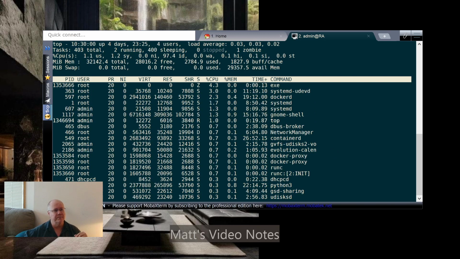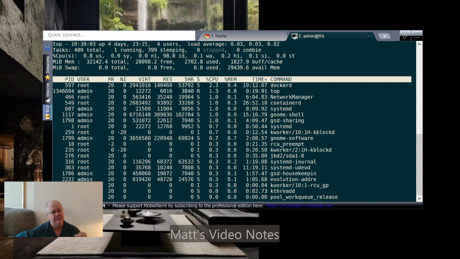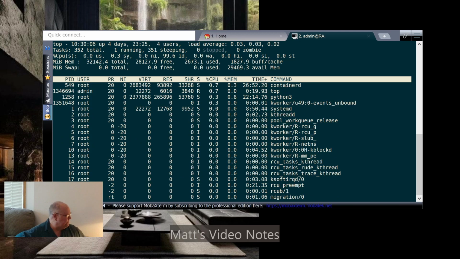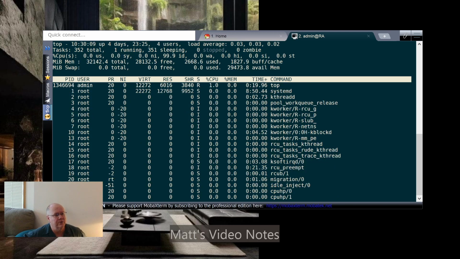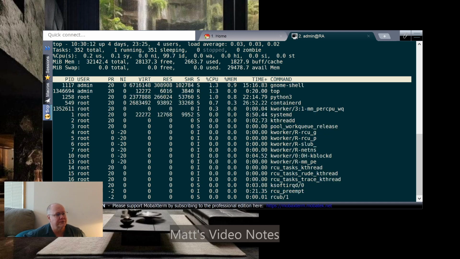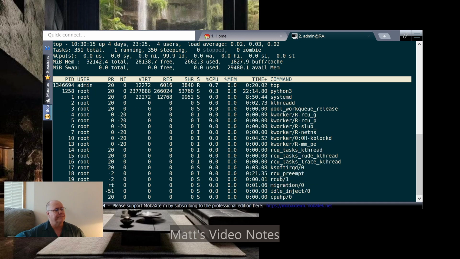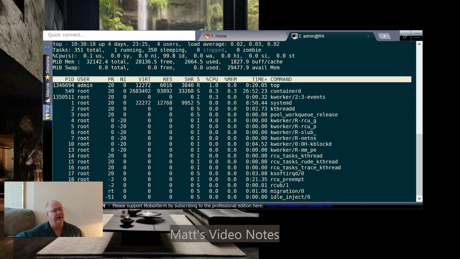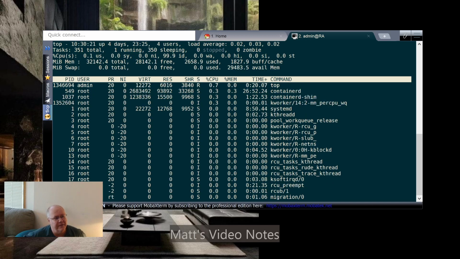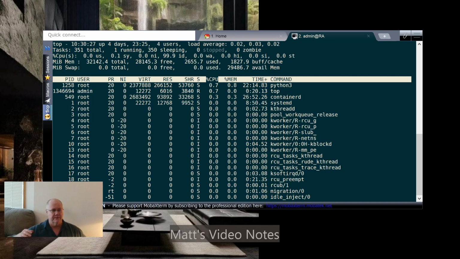So the percent CPU here, see how that is a descending value, it's the ninth column over here. Notice that that's an ordered list, and so we're seeing the top N by CPU time.